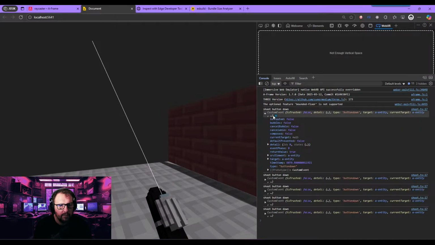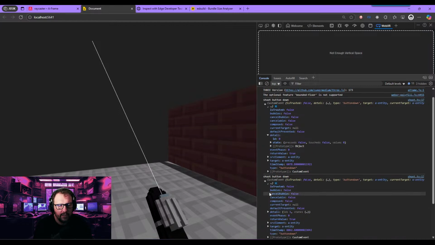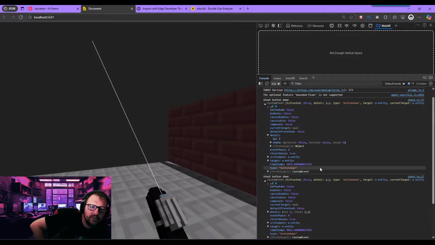But it doesn't really matter because we should have a detail here and there's an ID. And I think that ID is what we, yeah, ID 1, ID 0. Press, touched, and the value. It's weird that it's all false when we press the button.